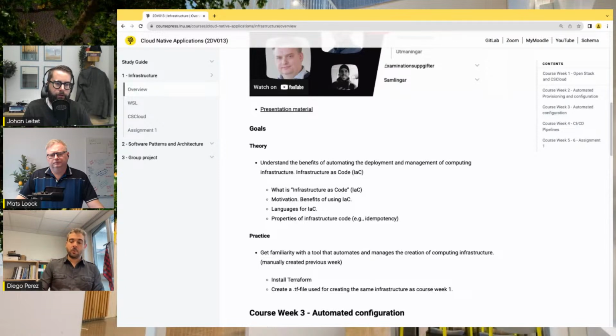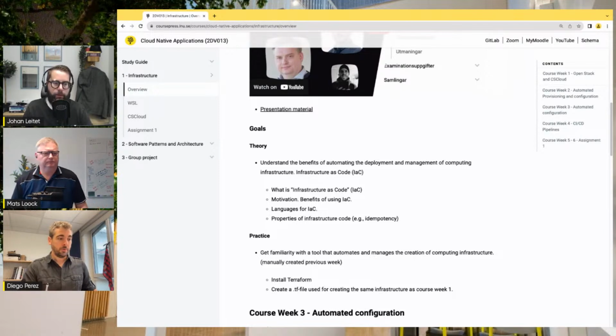So we will use documents, but not as text files or documentation, not to specify what we want to deploy and then have somebody else read it and execute the commands. This document will be code, executable. We will use a tool that can always replicate and provision the same infrastructure, and that tool for this week is Terraform.